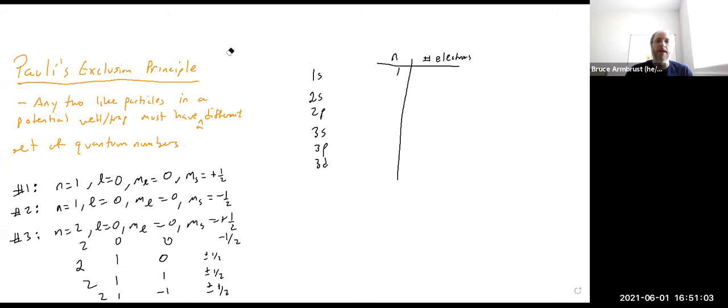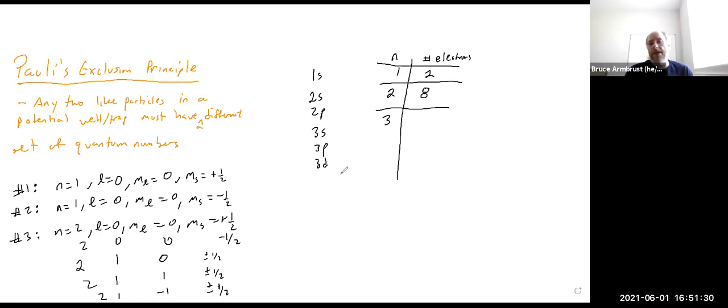Okay, so when n is equal to 1, there were 2 electrons, right? It was just those 2 guys with the different spins. When we go to n equal 2, what we saw is there were the 2 with the 0, and then another 6 with the 1. And so that ended up being 8.